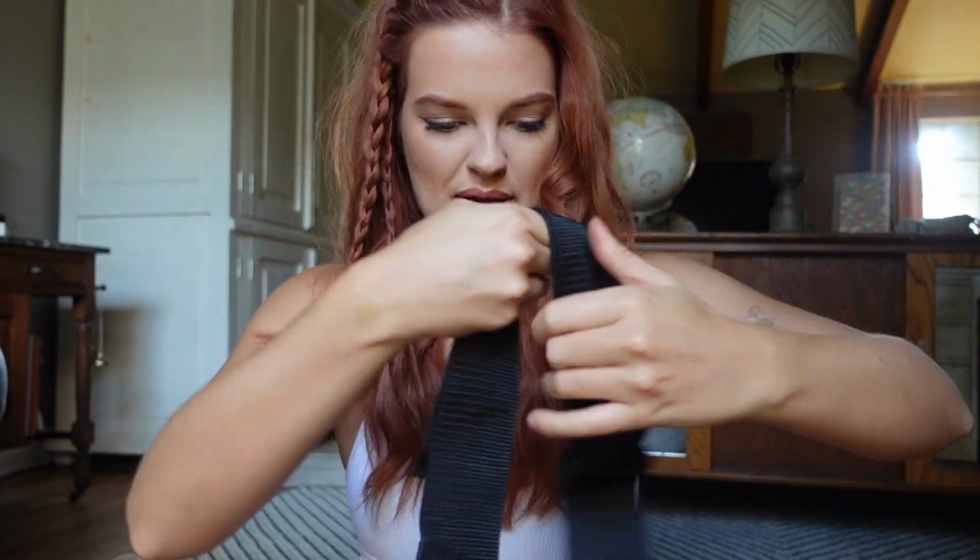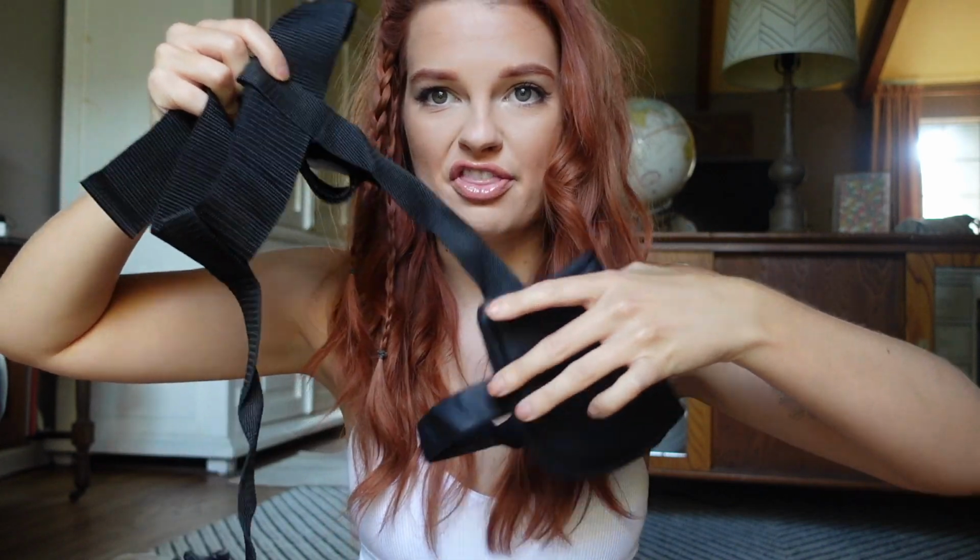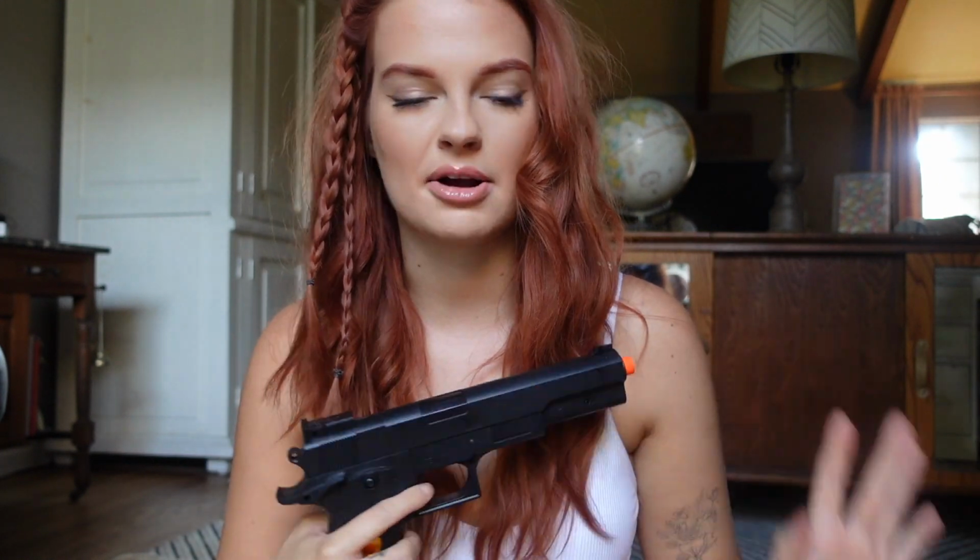So you can unzip it a little bit, and then I have this, I haven't tried this on yet, this waistband hip holster thigh thing. This looks a bit funny, but it is totally what Black Widow wears. And then I ended up getting a toy gun. This is a toy gun, it's not a real gun, which was actually not the easiest to find, and not that cheap, which I guess isn't a bad thing necessarily. But I ended up getting a little toy one to put in the holster because she always has one when she's wearing that full black outfit. So I'm gonna throw on my Black Widow costume, and then we can get the final result.